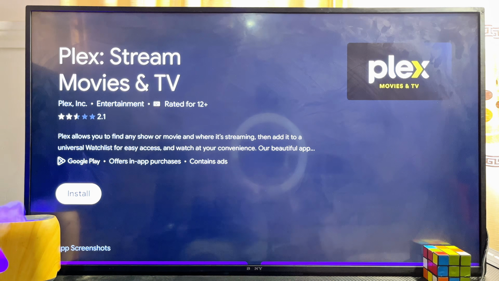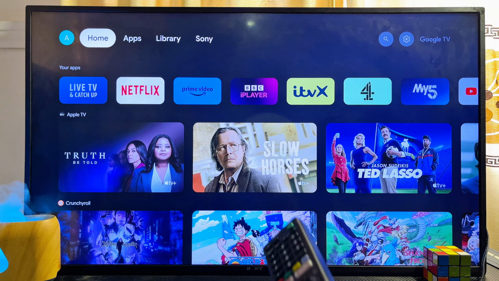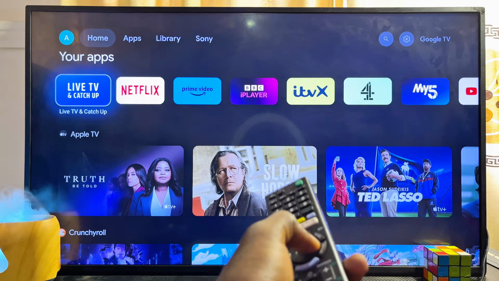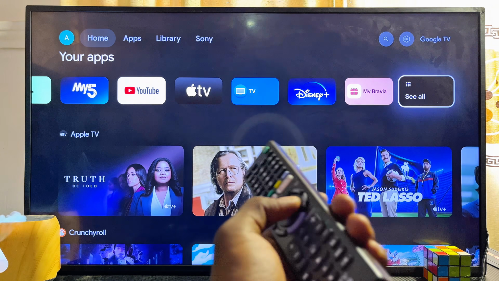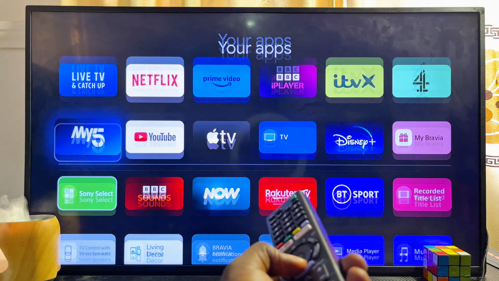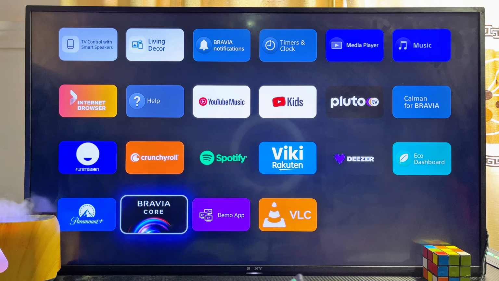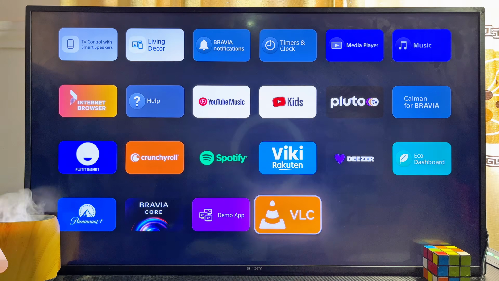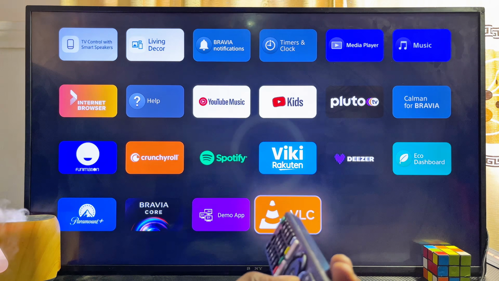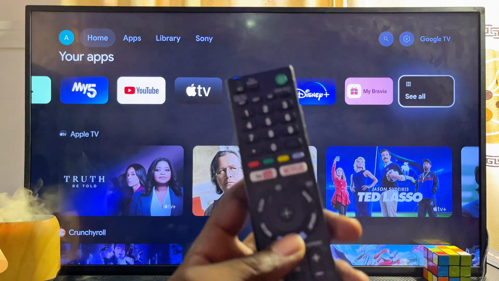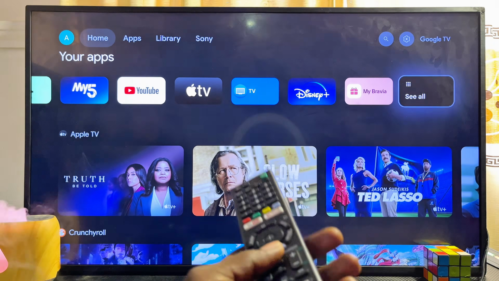Now finally, if you come over to the home of the TV and then just scroll down to this list of apps over here, scroll horizontally until you get to the end, click on see all apps, and from here you should be able to see all of the apps that have been installed into your Sony Smart TV. You can literally see the VLC Media Player app we just installed. Now this is just a way to install apps from the Google Play Store or App Store of your Sony Smart TV.